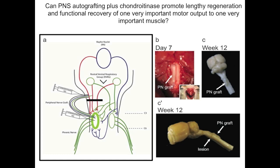We will make a lesion here at C2, and we'll put a bridge above the lesion, all the way down to the phrenic motor pool, where we want those motor neurons to be innervated. Here's the graft. You can see it on the left at day 7. Here's the good side. Here's the graft. It's a bigger nerve now than the one we used previously. We just put it right above, one suture, one shot of chondroitinase. We let the axons grow for 1 week.